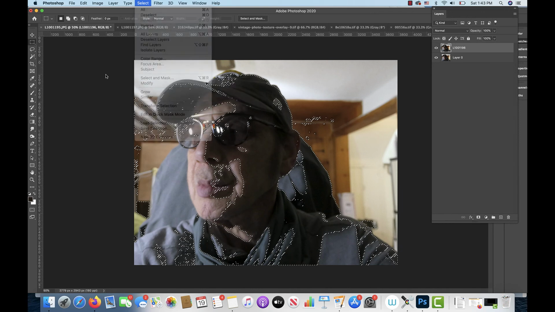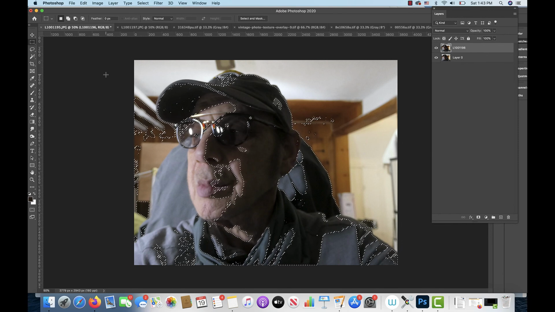Okay? So I'm not going to use that here, but now when you use this selection to combine another image, what we're doing essentially is using this selection to paste another image in only where the selection is.